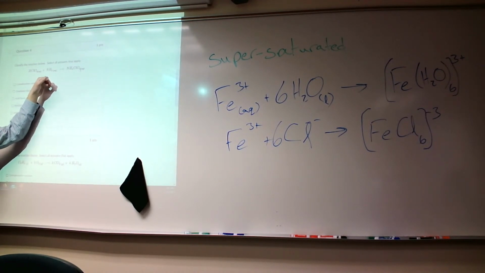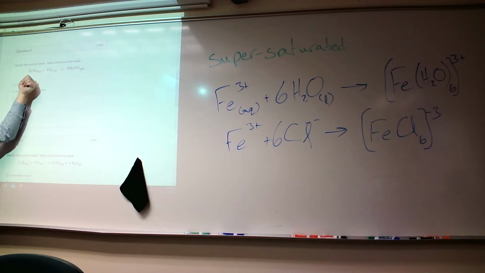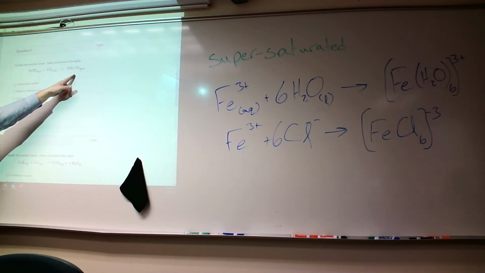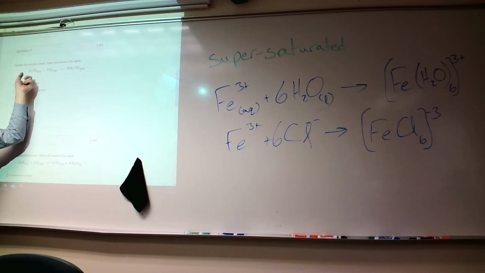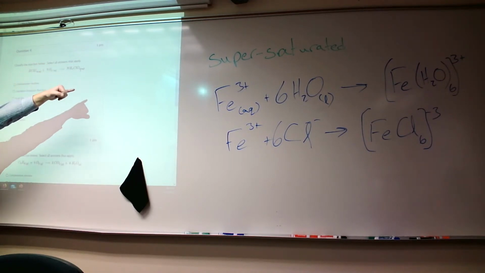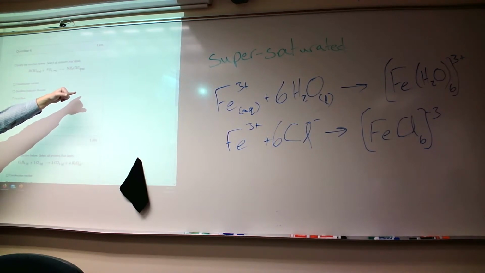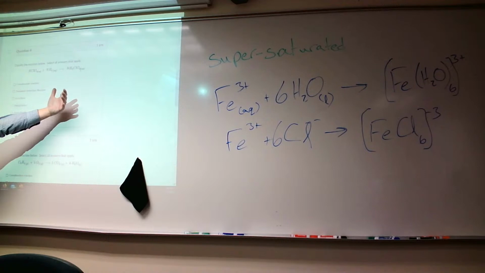Ammonium has a +1 and ammonia is neutral, but nitrogen is -3 in both cases. So the nitrogen's oxidation state doesn't change. And perchloric acid turns into chlorate because it loses an H plus. Anytime you've got an acid on one side and it's no longer an acid because it lost an H plus, that's a good clue it's acid base.